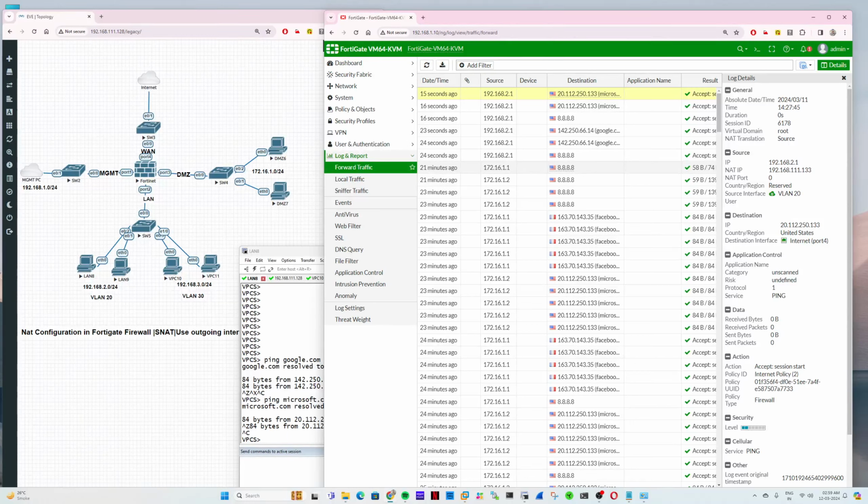Microsoft is not going to see your original IP; they will see this IP address, and that is how you are able to communicate.